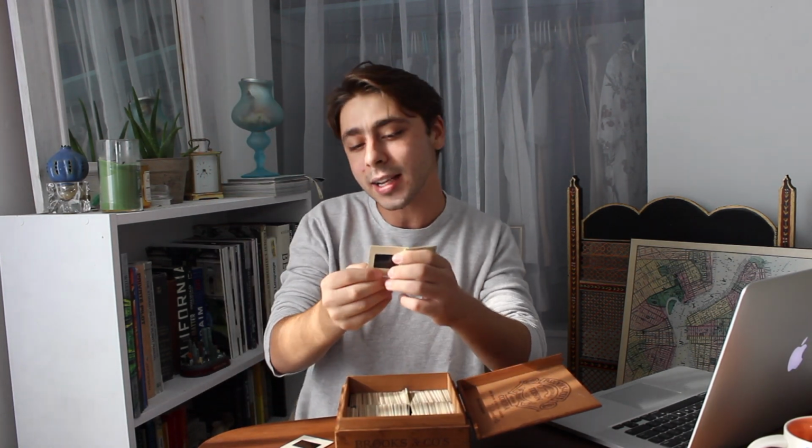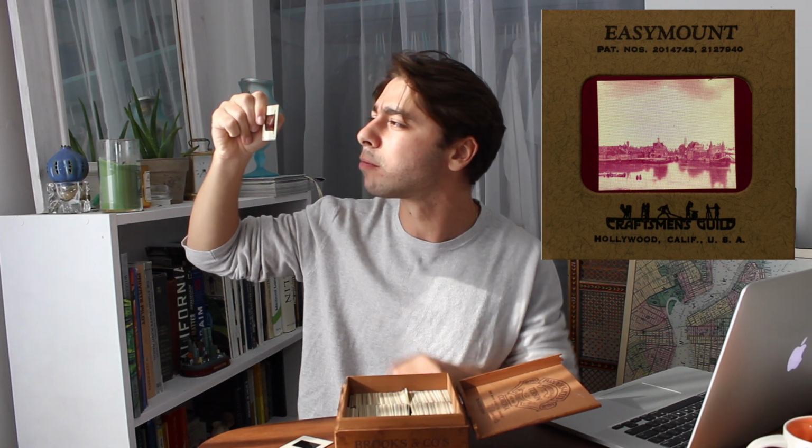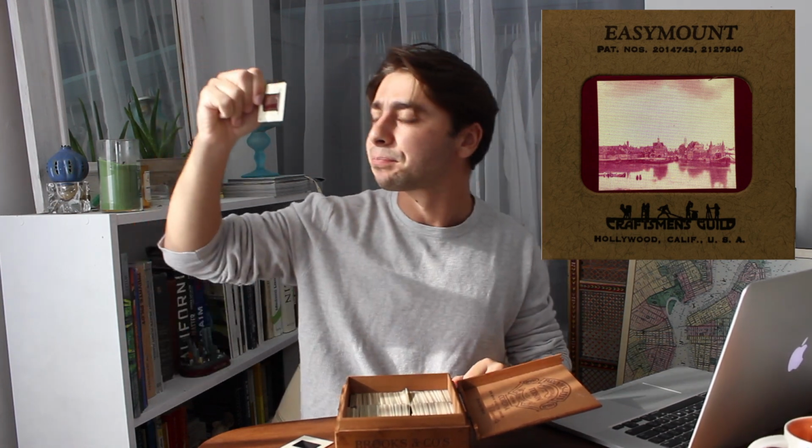But basically, I went through and I started to get a little intrigued. I was like, what do we have here? So, like I said, there's a lot of travel bits. I'll put up some slides here because you won't be able to see them when I hold them up. They're very dark. For example, this one looks like a French palace. And we have here a family photo, which I'll delve into in a second. This is a photo of a painting, which is reminiscent of a Dutch painting, perhaps like a Rembrandt. Don't quote me on that one. But there are basically a lot of stills involving personal moments in somebody's life. So I was like, I have somebody's photo album, but in a unique way.